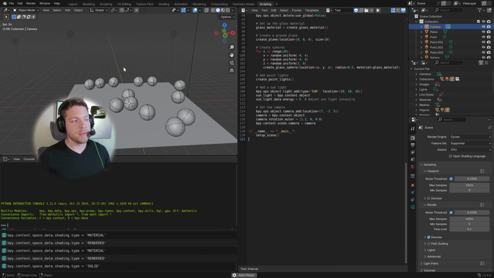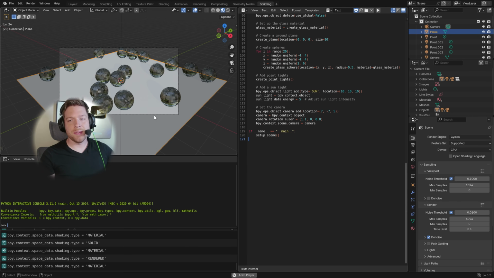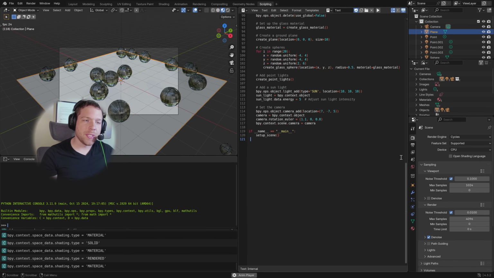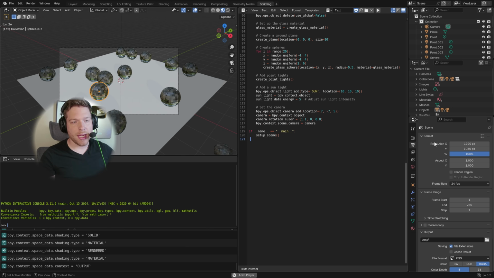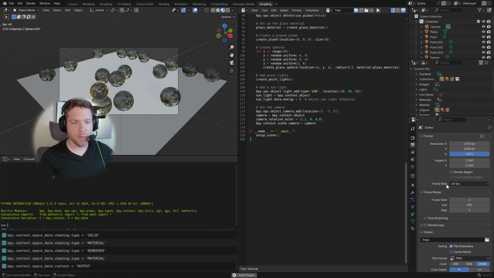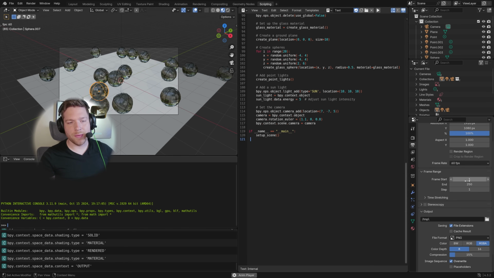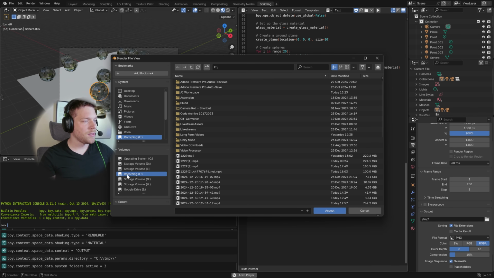But for the purpose of this showcase, I'm just going to show you some simple stuff. So in order to render our amazing video in full graphical fidelity, we're going to go over here to our output tab, and we are going to select 60 frames per second, because why wouldn't we? Make sure that the frame start is at frame 1, the end is at frame 250, because that's the entire sequence.